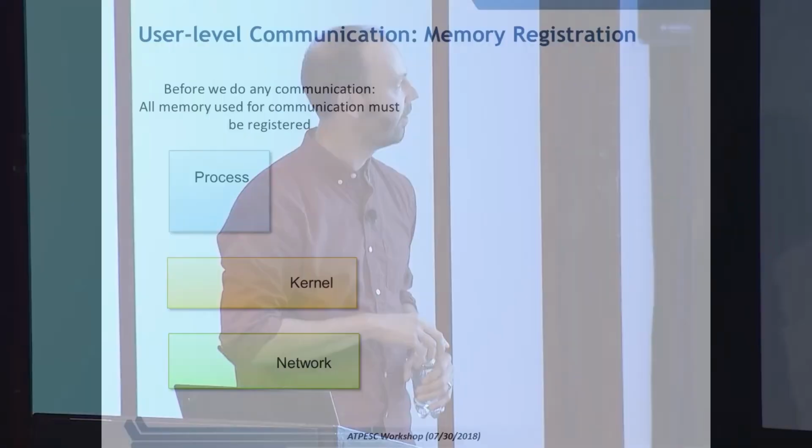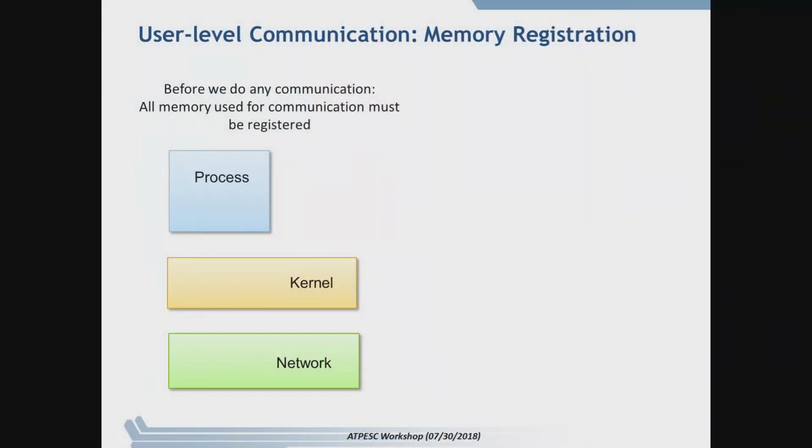And so, as I mentioned before, as we showed in the diagram, everything but the user level portions of the network stack is offloaded in hardware. So what's left? What are the user level responsibilities in order to perform communication on these interconnects?